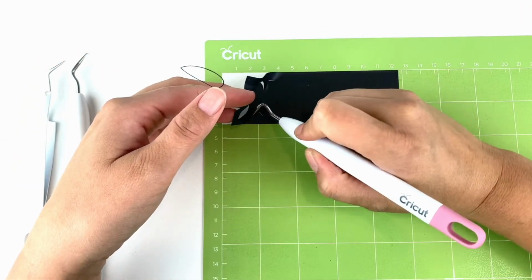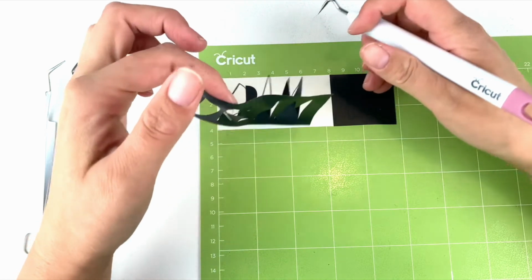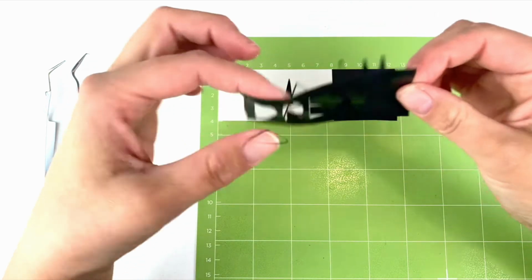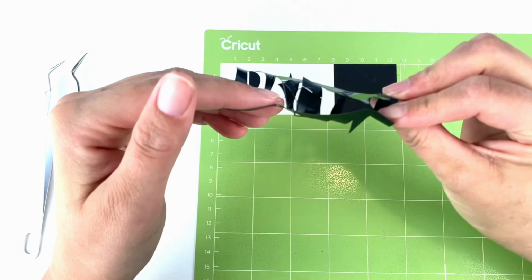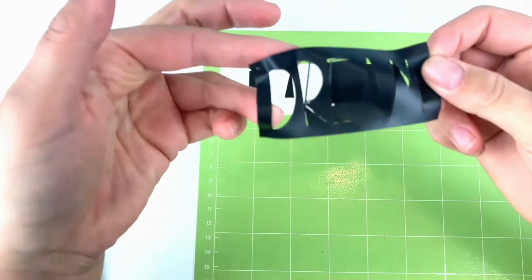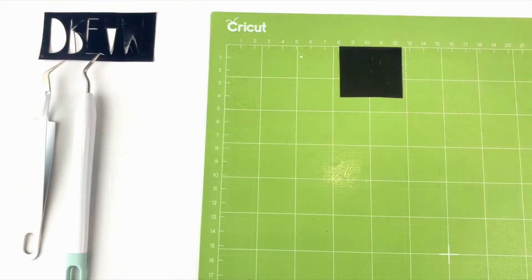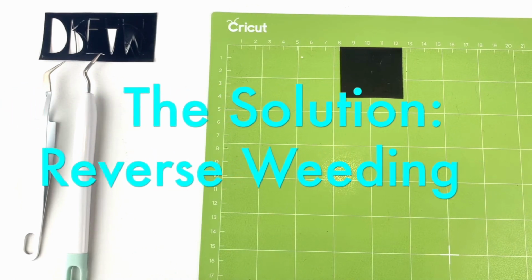So now I'll show you what happens if I try to pull off that background completely. This would be a complete fail. None of my letters actually stayed in place, and all of them are kind of half stuck onto my vinyl. I could attempt to pull this off and reposition them onto the paper, but it would be really hard to line them up right, and I probably would end up ripping a few by accident as well. Now that I've shown you why regular weeding doesn't work for thin fonts, I'll show you how to fix it.